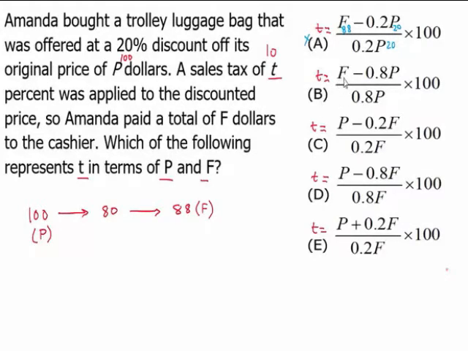What about option B? 88 minus 0.8 times 100, that's 80 over 80 times 100. That's 8 over 80 times 100. And that is going to give us 10. So option B might be the right one. Let's check out the others.